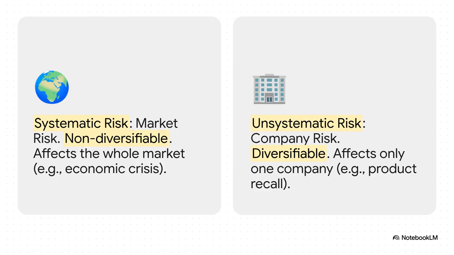On one side, you have systematic risk. This is the big stuff that hits everybody, like a global pandemic or a huge economic recession. You can't escape it by diversifying. This is the risk that beta measures. On the other side, you have unsystematic risk. This is all the company's specific drama, like a product recall or some bad management. You can totally protect yourself from this by owning other stocks. And because you can avoid it, CAPM completely ignores it.